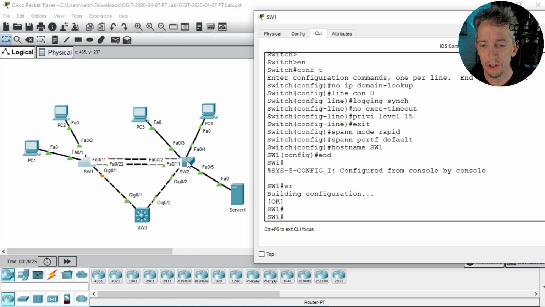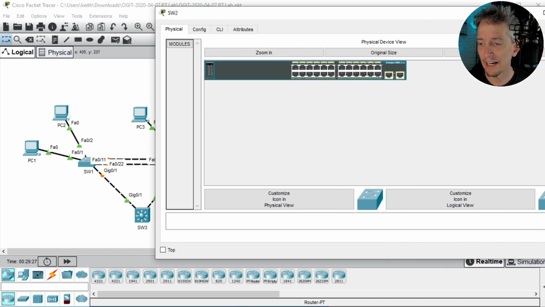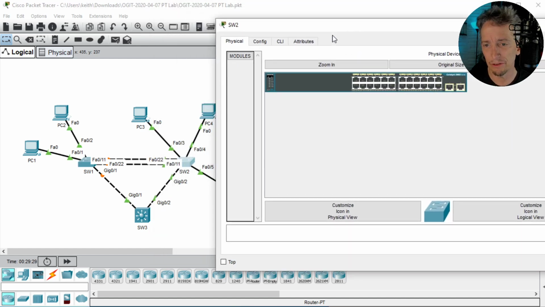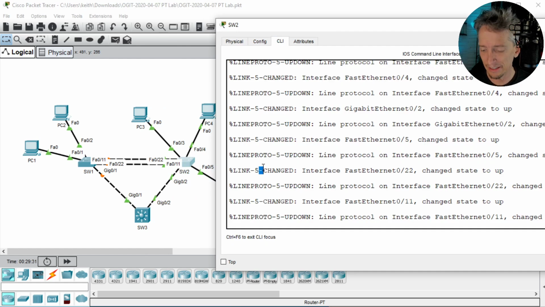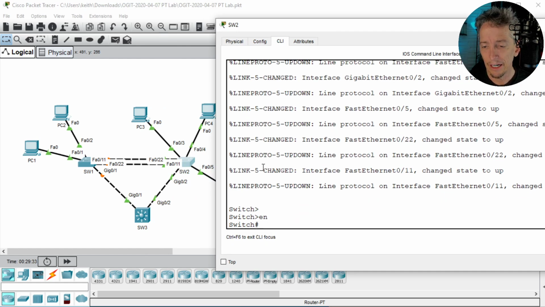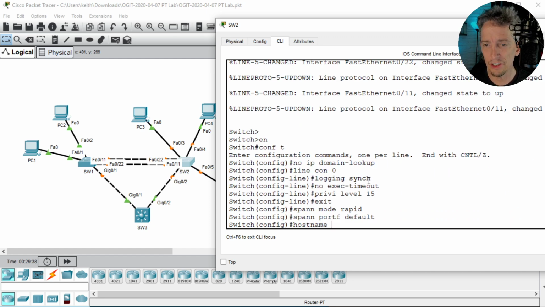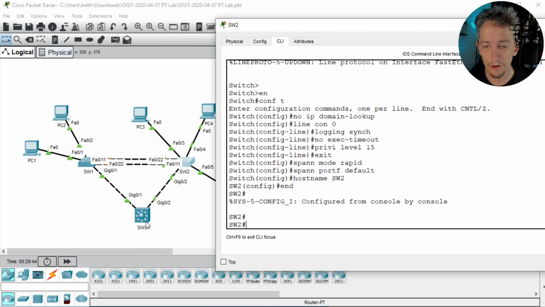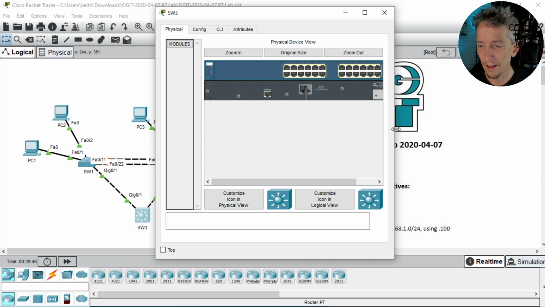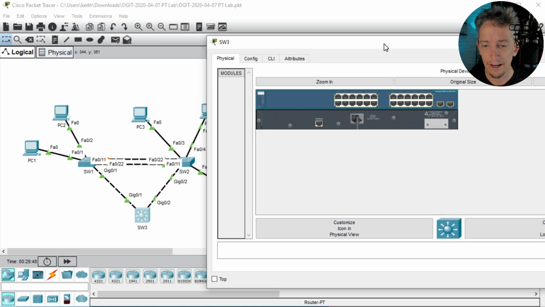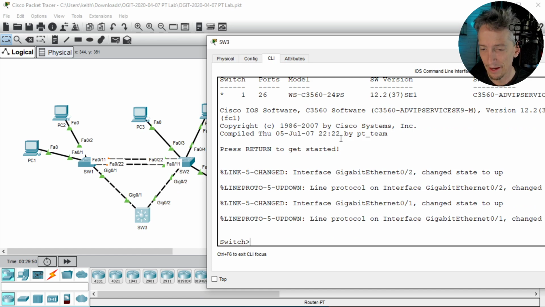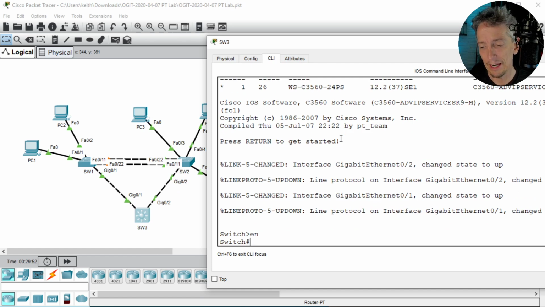All right, and we'll go to switch 2. And once we have these dialed in, by the way, we'll just tab between these interfaces, these devices, and we don't have to resize it every time. So I'll right click here, and it's on switch 2, paste. And just confirming which one I'm on. Switch 2 is right there, and we'll call it switch 2. And then we'll go to switch 3. And go to the CLI. Enable. And paste.